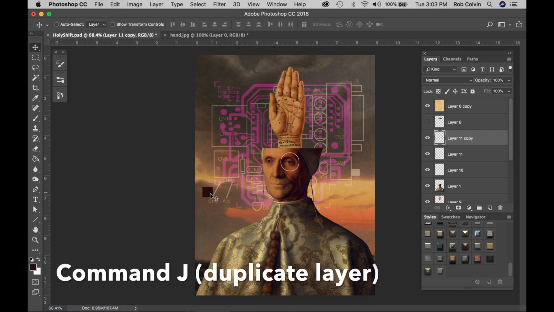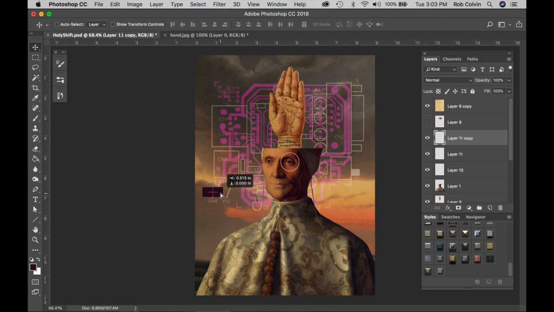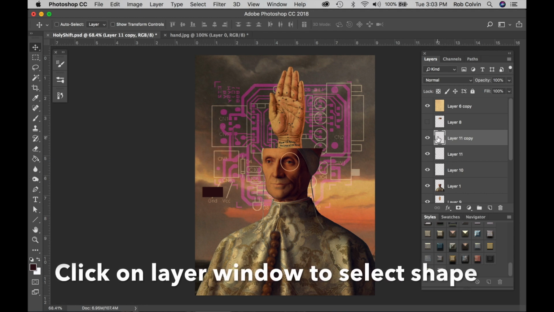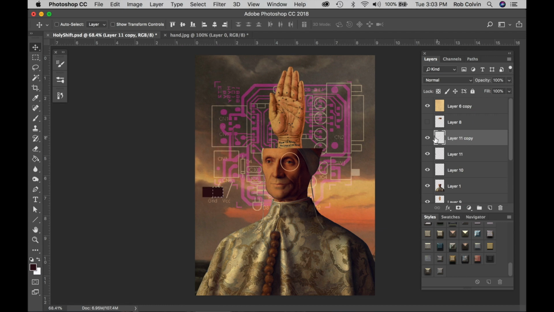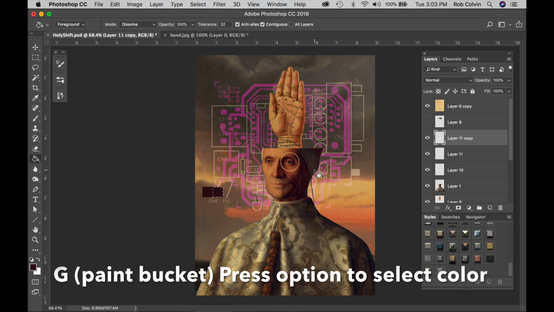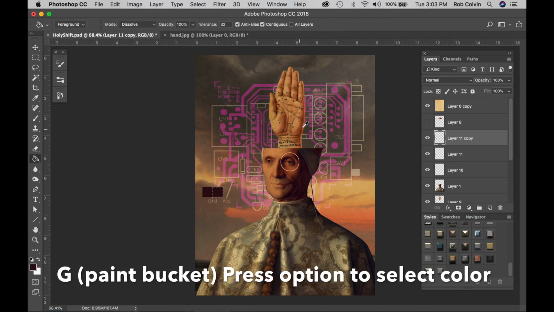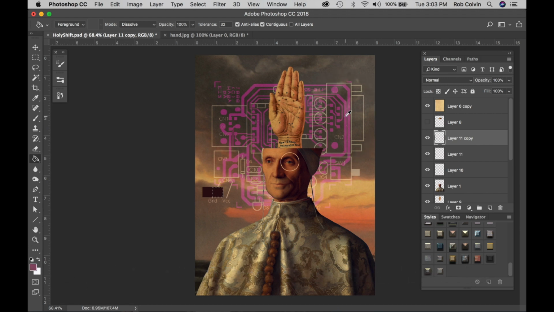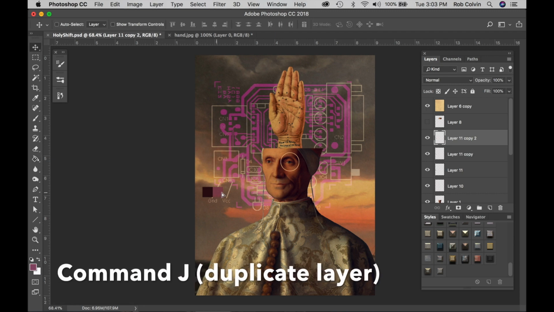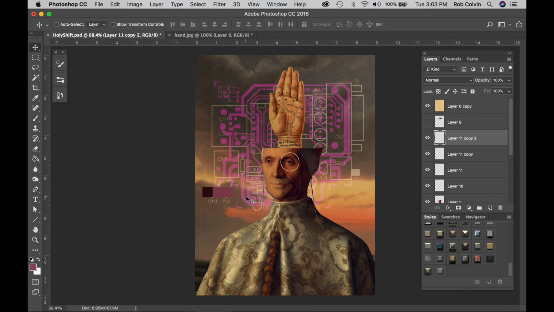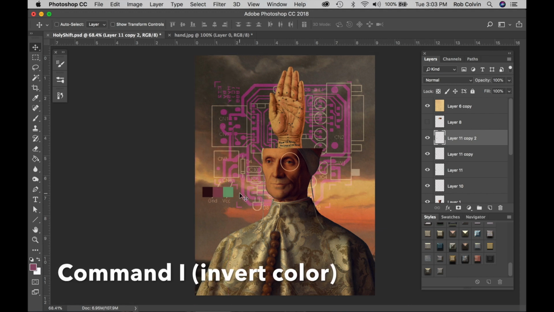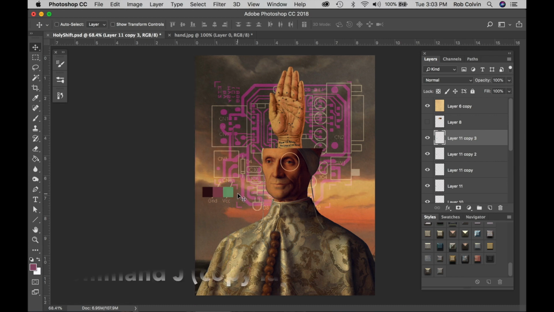So I'll do Command J to duplicate that layer and move it over. And now I will click on that layer window so I can select it. Use my paint bucket, select a color, pressing option and fill that up with that color. And I will do Command J again and move that over. And now I will do Command I to invert that color to that green.